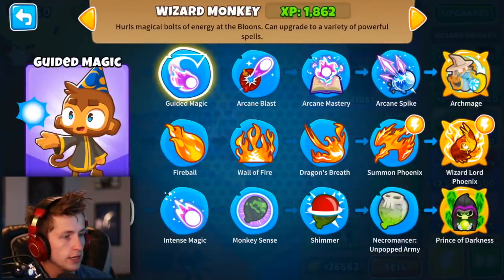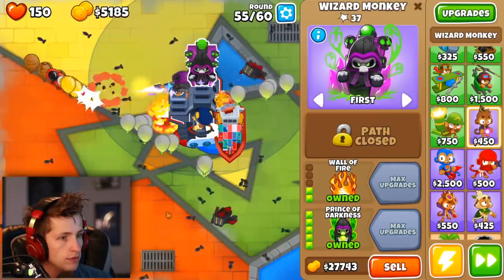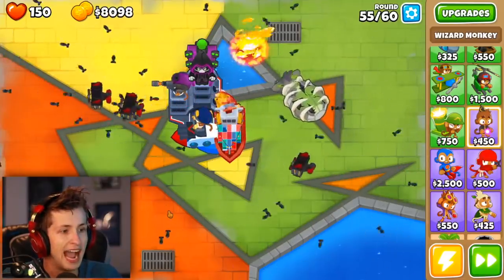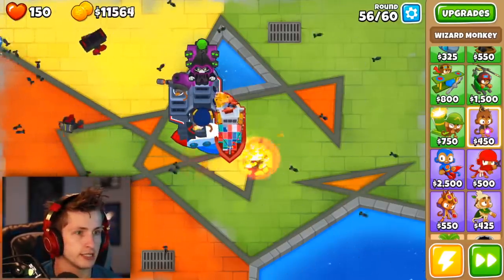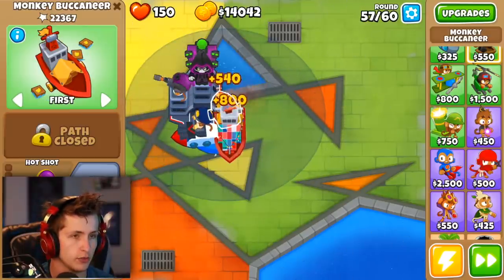And we probably also want to get... He's not in range. Let's do Wall of Fire. Wall of Fire is going to be good. Now that we have Wall of Fire, we're just good to go. I can't believe we fit literally all of this in that one little spot. This is ridiculous, but at the same time, amazing. Here, what's this little guy doing? We're going to sell him.